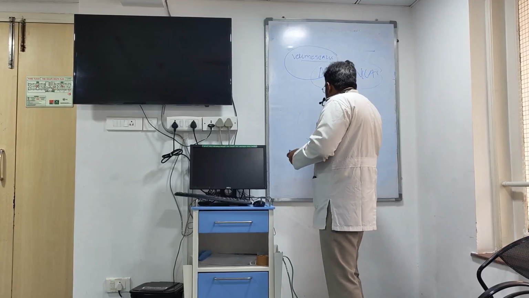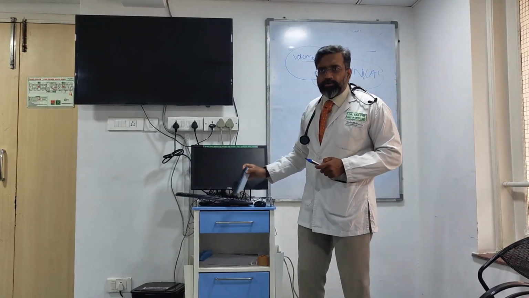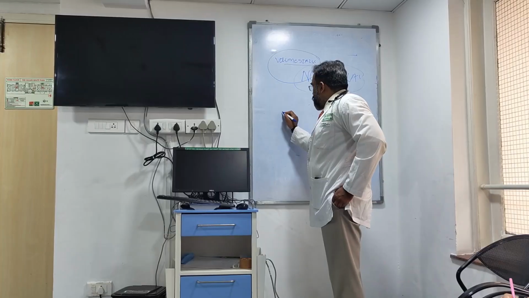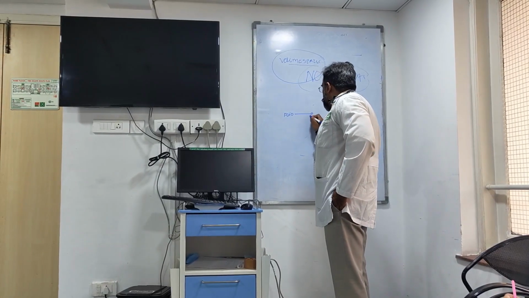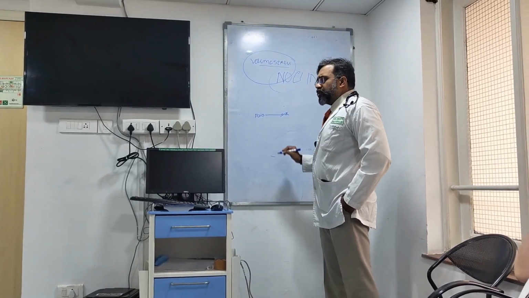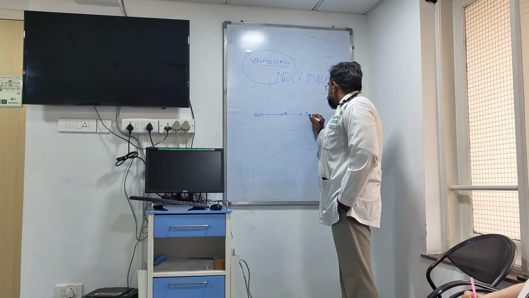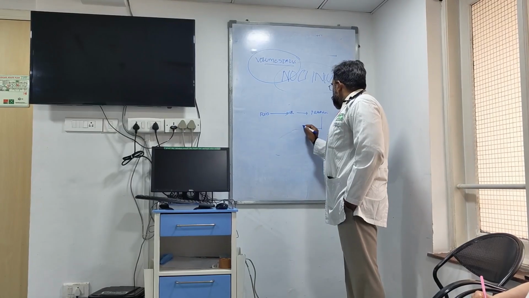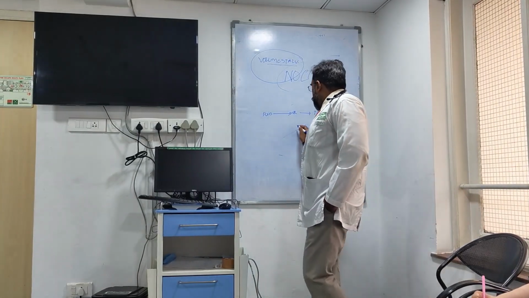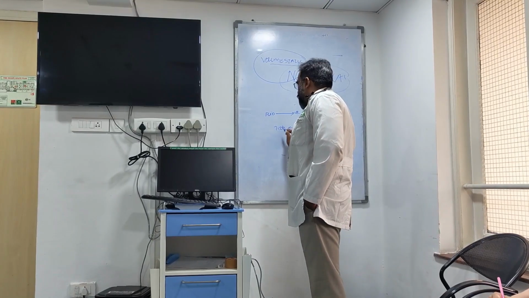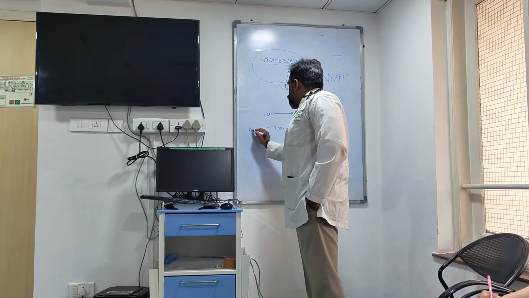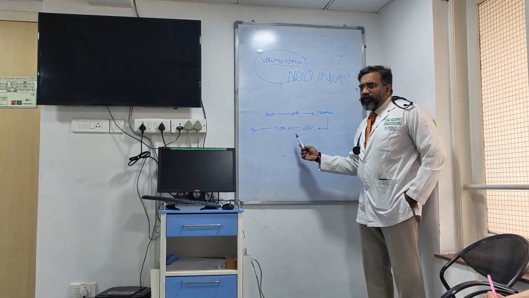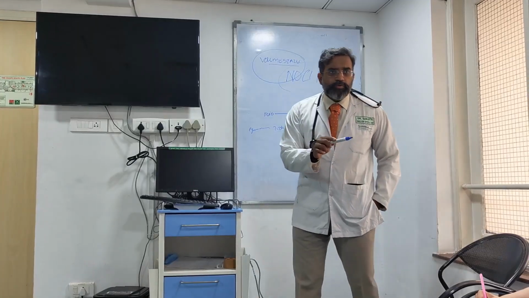We are trying to figure out that in the event that all of those 4 parameters we talked about are there, if I give fluid, will the fluid cause an increase in the venous return? If it increases the venous return, does it increase the RV preload? If it increases the RV preload, does it increase the left ventricular stroke volume? If it does so, does it actually get into the tissue? And does the perfusion get better? So there are a lot of things in the way which have to happen if that fluid needs to improve the overall status.